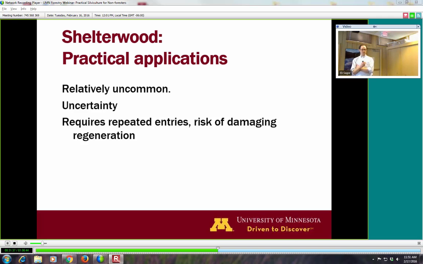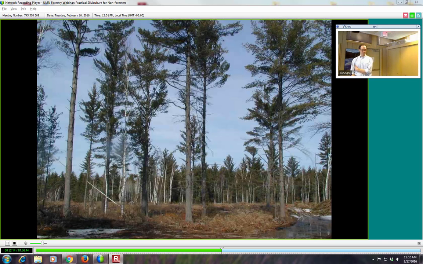One thing constraining broader implementation of shelterwood, I mean, there are a few things. One is it requires repeated entries. You have to go back a few years later, whereas with a clear cut, you go in once and you do your site prep and establishment. If needed, you walk away. Shelterwood requires repeated entries, and there's some uncertainty. Sometimes the regeneration happens as you hope it will, and other times it doesn't, and so it can be slightly less certain, and uncertainty can be difficult to manage at times, particularly when we're managing budgets and human resources and so on to get these treatments done.